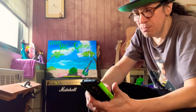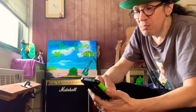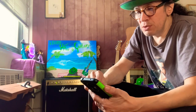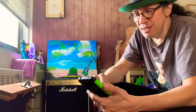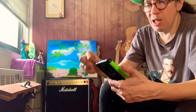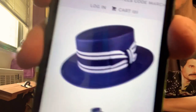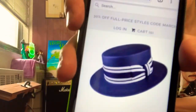Boaters are awesome. They're really nice quality. These are not going to be here forever, I doubt, but they're pretty nice looking. I mean, the blue is cool. I'm liking the blue a lot. There's the blue one. It comes in blue, brown, and black.